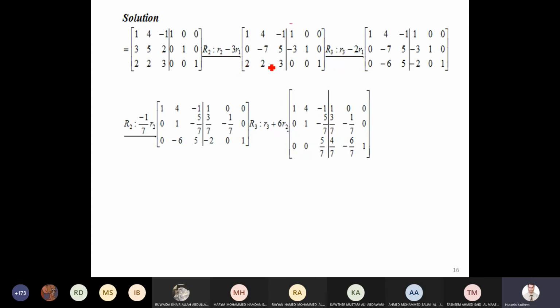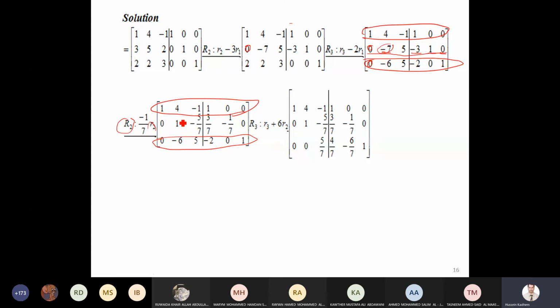Okay. Now, just to remind you, I changed this to 0, and in the second step I changed this to 0, so I have 2 zeros. Okay, I want to change this into 1. So definitely you will say, okay, divide this part by minus 7. Everything here. So I keep this one, I didn't touch row number 3. What I did, I changed R2 to be minus 1 over 7 R2. So divide by minus 7 everything in R2. You see, this is my change.